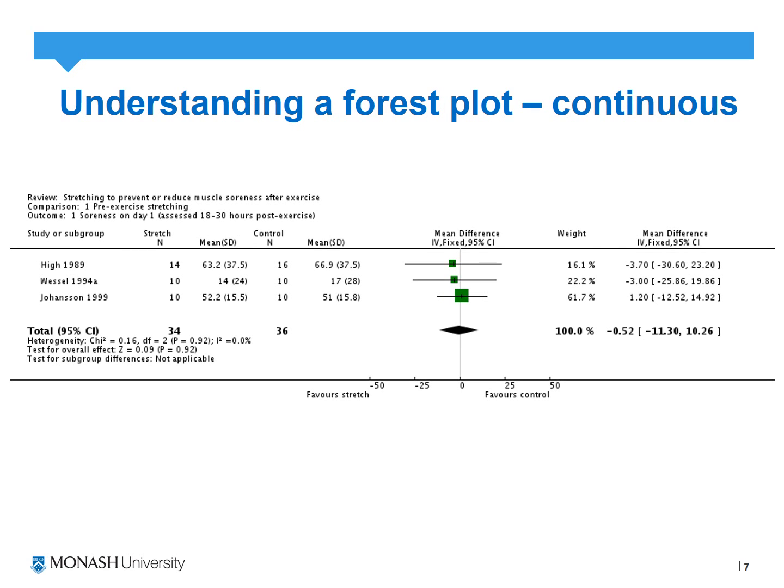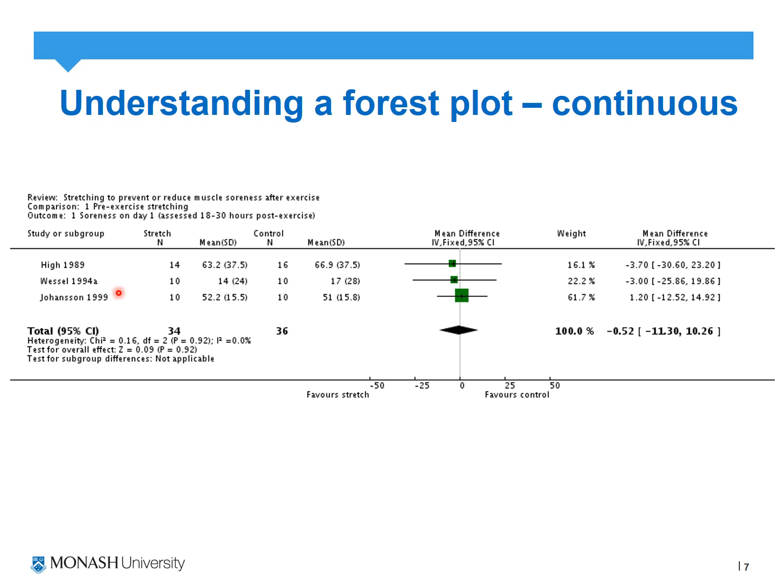Similar sort of process, only this example is an example with continuous outcomes. So once again, we've got our title, so stretching to prevent or reduce muscle soreness after exercise. So this is looking at pre-exercise stretching versus not, and this is soreness on day 1. So as you can see, 3 studies.